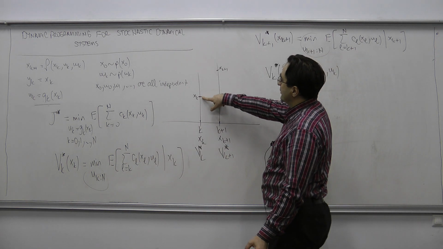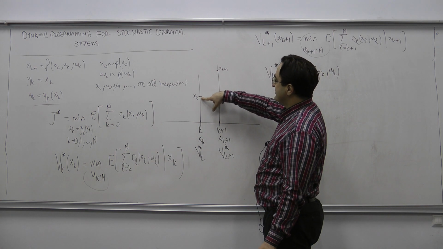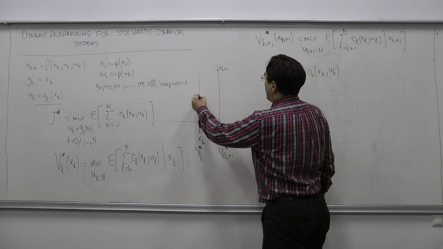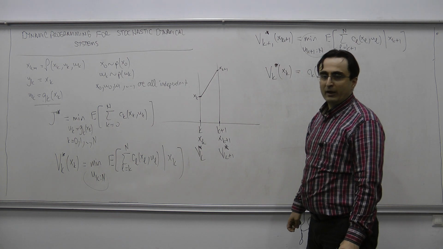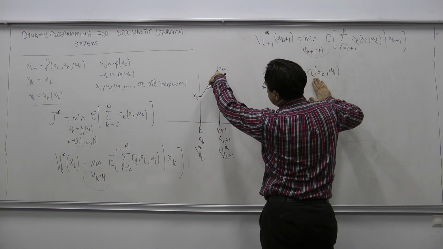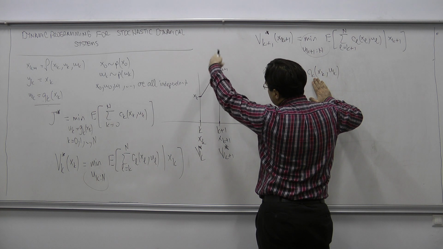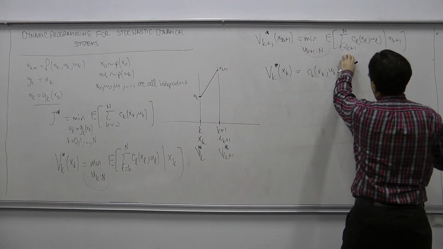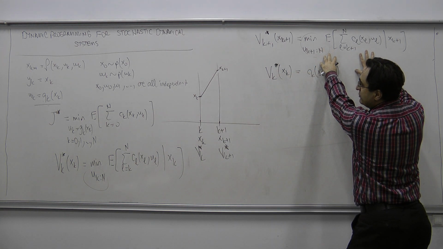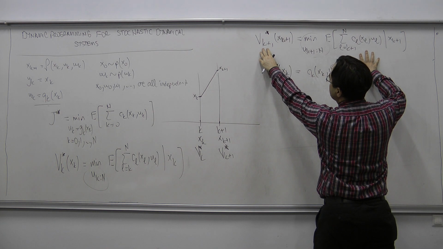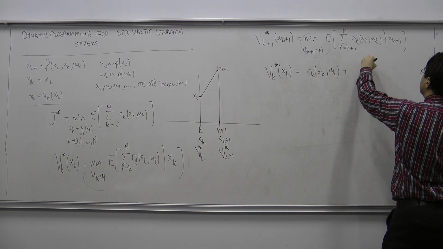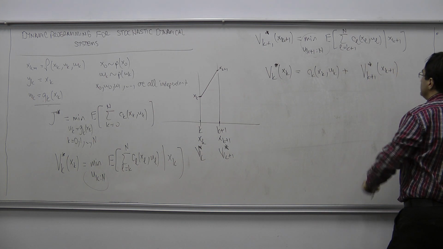This is the cost of being at state xk and selecting the input uk. Okay? And from this point on, I will go to the state xk+1. Okay? I add this term, and when I go to state xk+1, then I need to optimize with respect to those inputs as well, uk+1 to un. But this optimization has already been done, and it is given by this Vk+1 star. So I'm adding this here, Vk+1 star of xk+1. Okay?